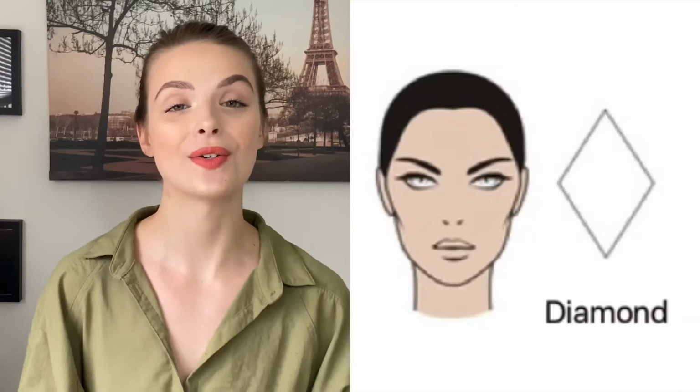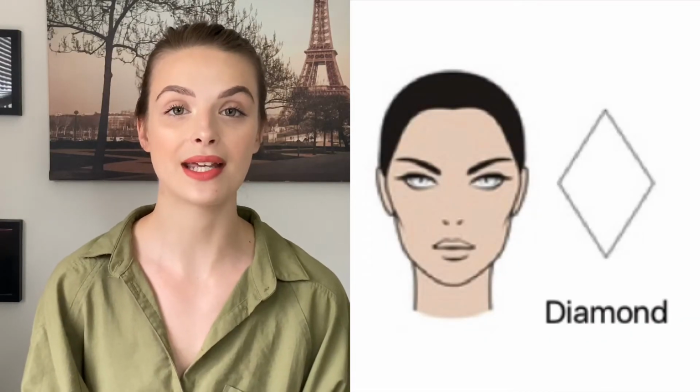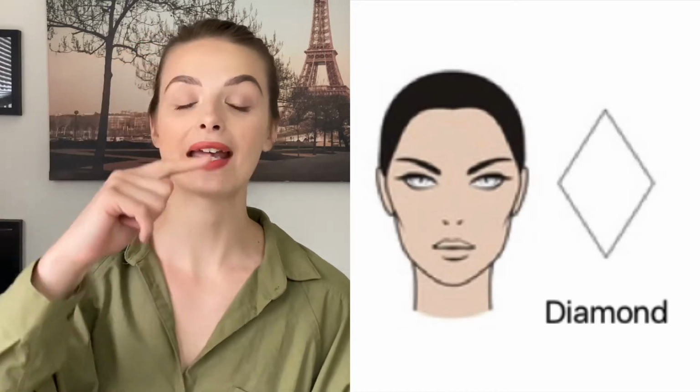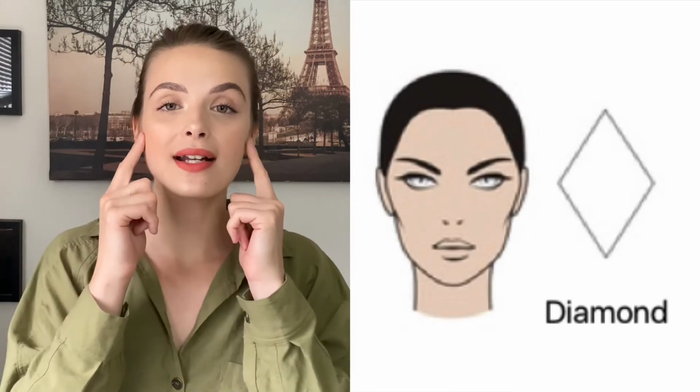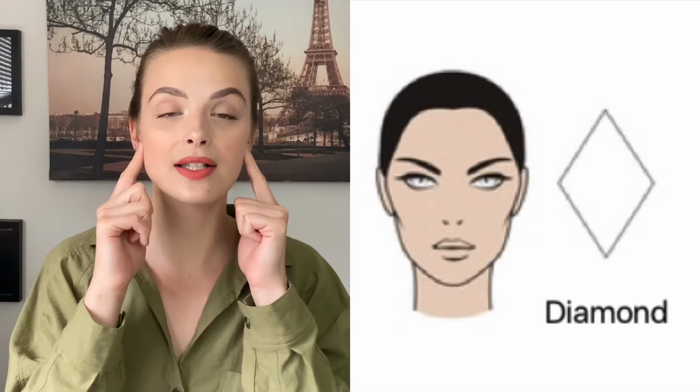And then lastly, we have our diamond face shape. So diamond shaped faces are going to be very narrow at the top and the bottom, and where you are widest is through the center of your face. So essentially, if you have wide cheeks, you're going to either be heart or square or round. And so looking at your hairline and your jawline in relation to your cheeks is going to be your determining factor there. So now that we have all of the face shapes, we are going to go through how to determine your face shape.